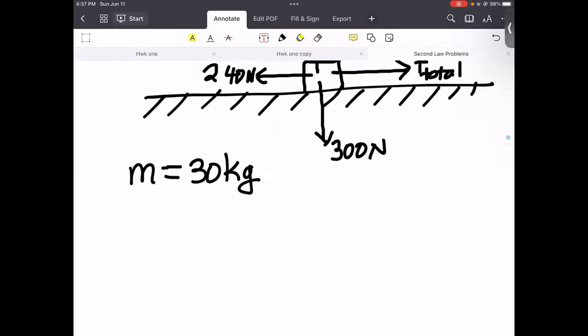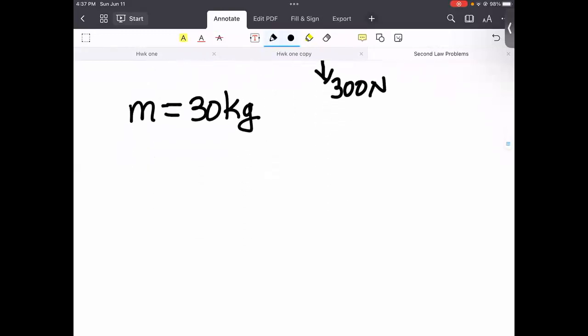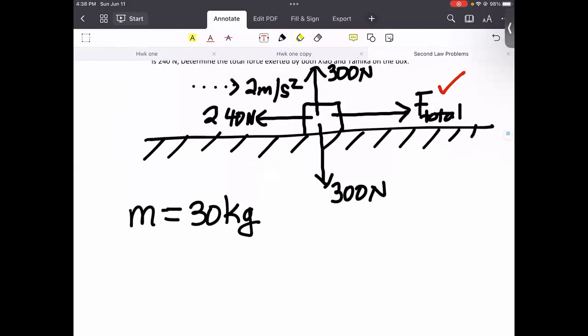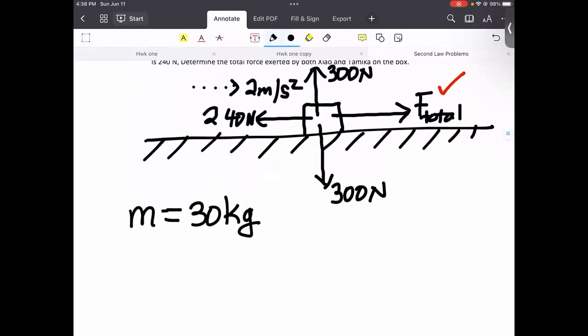So I'll go down here. I want you to see what I'm doing here. Okay, here. That would be okay here. All right, so we are dealing with net forces in the x direction. So I put this symbol, which stands for net force, and then forces in the x direction must be equal to mass times acceleration, but in the x direction. This is in Newton's second law equation.